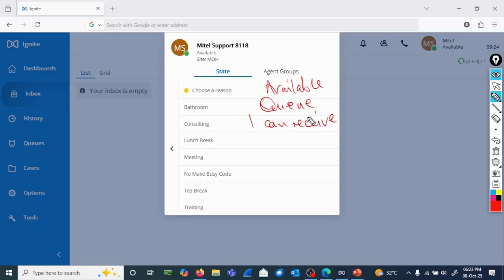The queue will pass me calls. But I am available in the queue, but I need to quickly do something such that I don't want the queue to hand me some calls just for temporary, for that period that I am busy with something. Maybe I am busy because I'm quickly dashing out to a bathroom for a bathroom break, or I'm consulting with someone, or I'm in a meeting, so I then need, instead of logging out, I then need to choose.